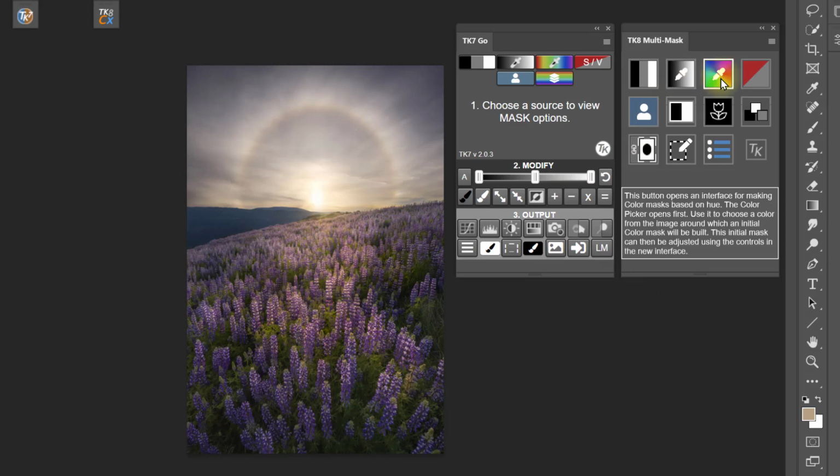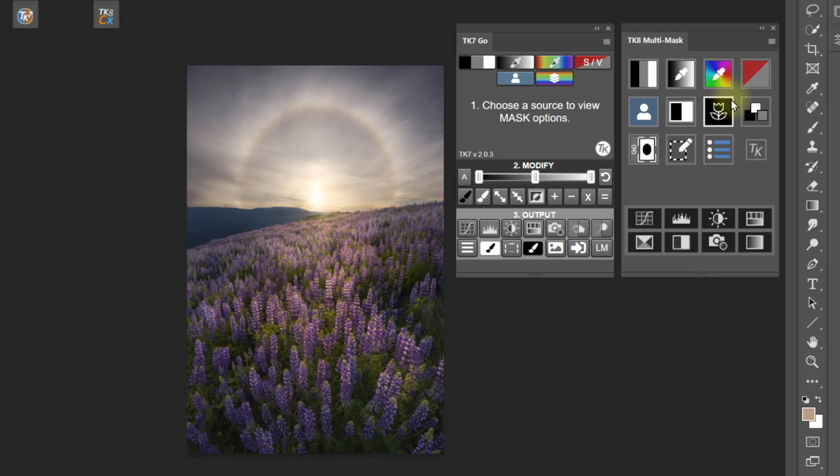Second, instead of the 3 sections in the Go module, Mask, Modify, and Output, the Multimask module has just 2 sections. In this top section, the first 6 options are similar to the 6 source buttons in the Go module, although that 6th option has a different icon now.